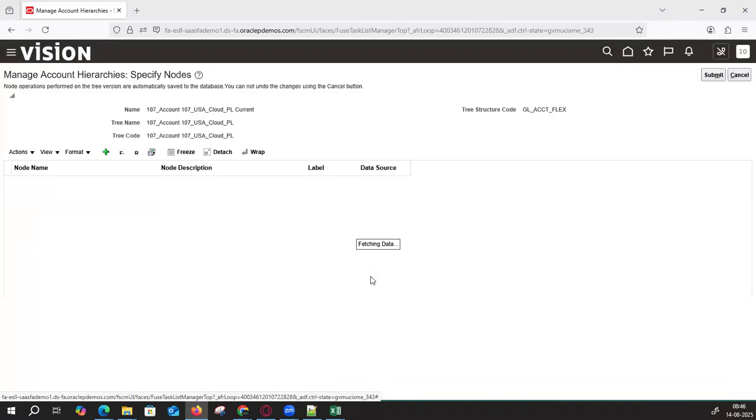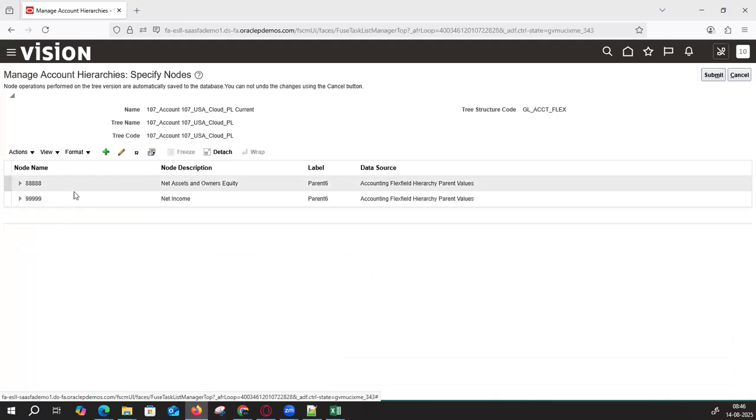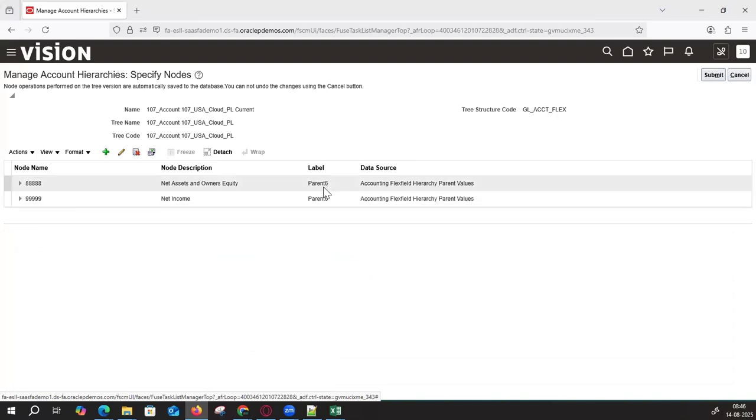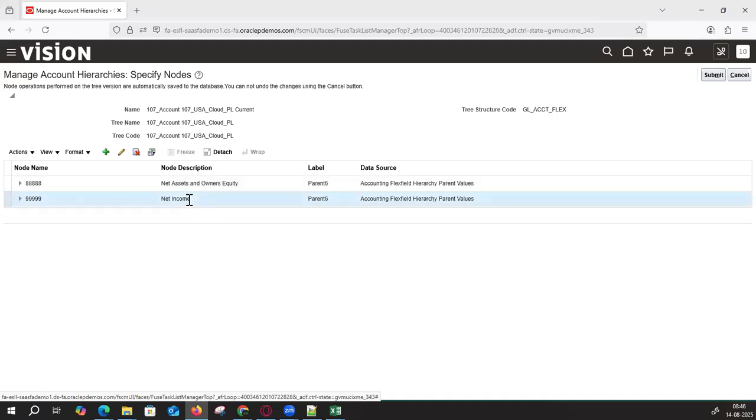What is the meaning of account hierarchy? Something like this. See total net, if you consolidate everything, this is like parent number 6. How many parents can we create in the Fusion application? 9 parents. We can go up to 9 parents, but this account level 107 account has gone up to only 6 parents. Okay, 6 levels. Take net income as an example. How is net income getting summed up to this level?